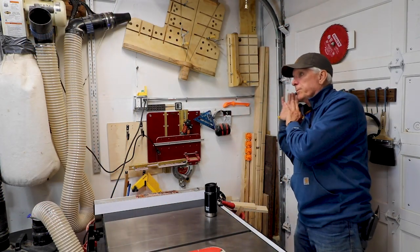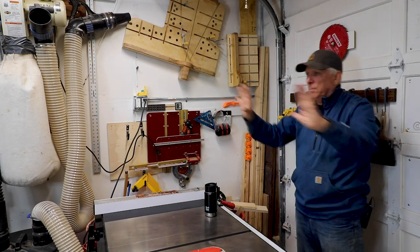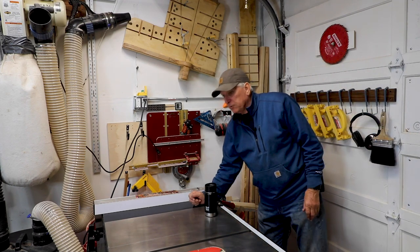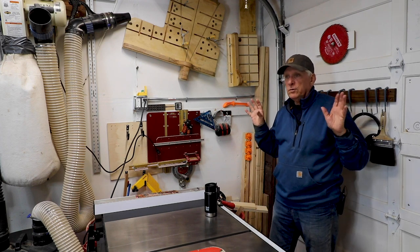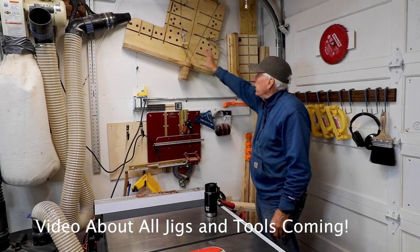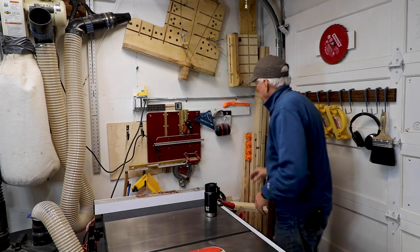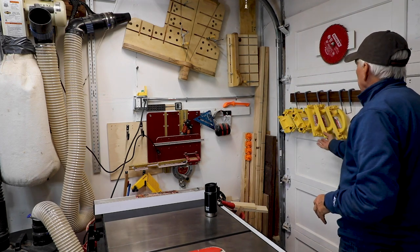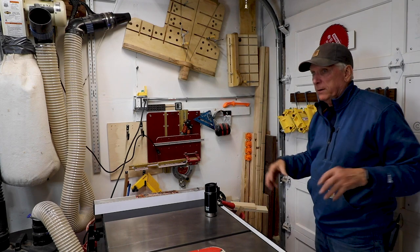Starting in this corner, let's go up the right-hand wall then come down the left-hand wall as you're looking into the garage. So obviously I have my table saw — mine is a SawStop PCS30. In this short tour I'm not going to review the tools. I have my jigs over here, homemade and purchased. I have some storage back here on the garage door to hang up things that are light and needed right here at my table saw.